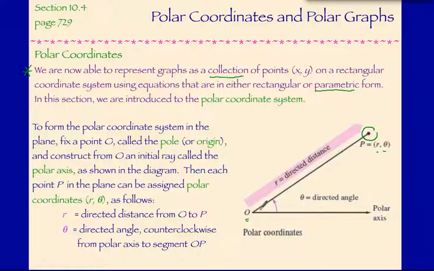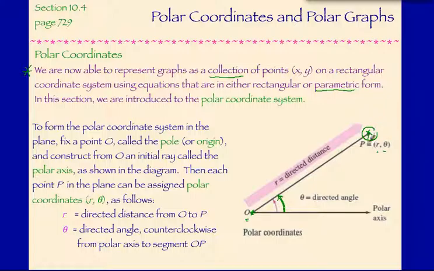Here's what that means. We have been used to assigning rectangular coordinates to the point P, a horizontal distance and a vertical distance, resulting in some sort of (x, y) that would represent its location in the coordinate plane. Now we're going to do it a little bit differently. We're going to use the angle that is formed from the polar axis, sort of the starting place, to the ray that is formed by connecting the origin and the point. That angle, θ, will be the second coordinate of our ordered pair, and then the first coordinate will be the actual distance from O, the pole, to the point.